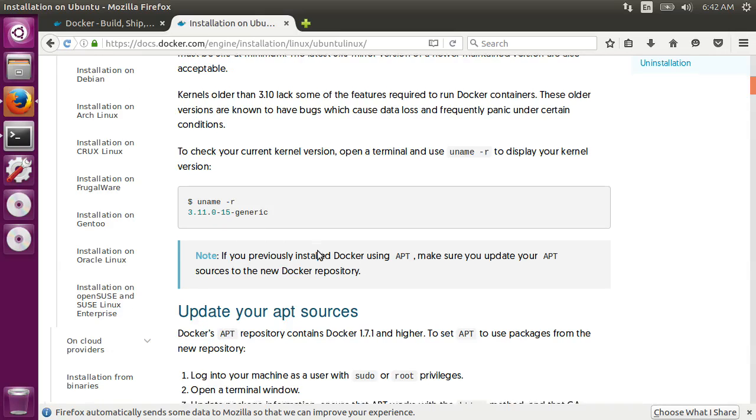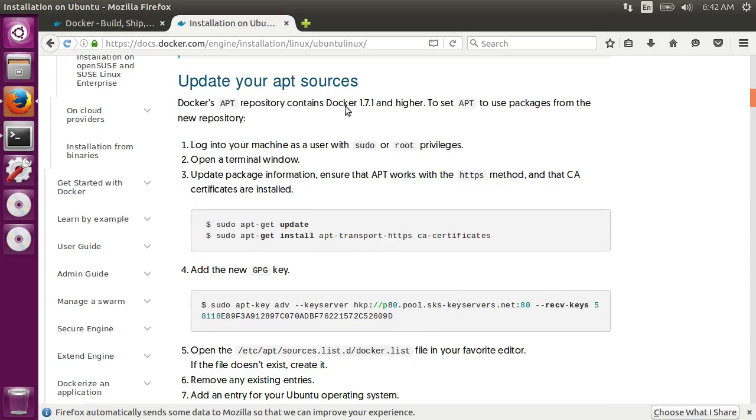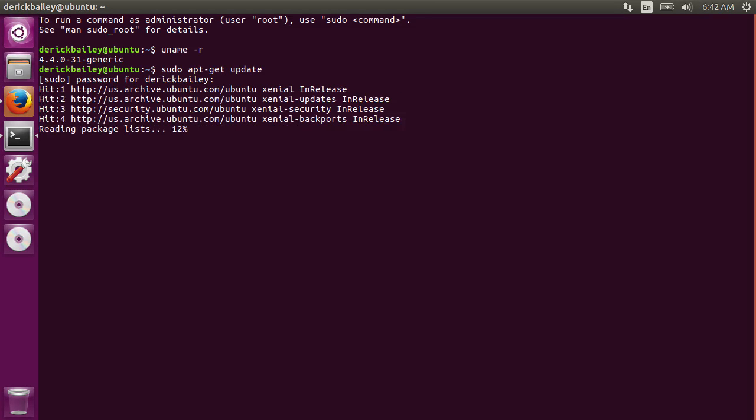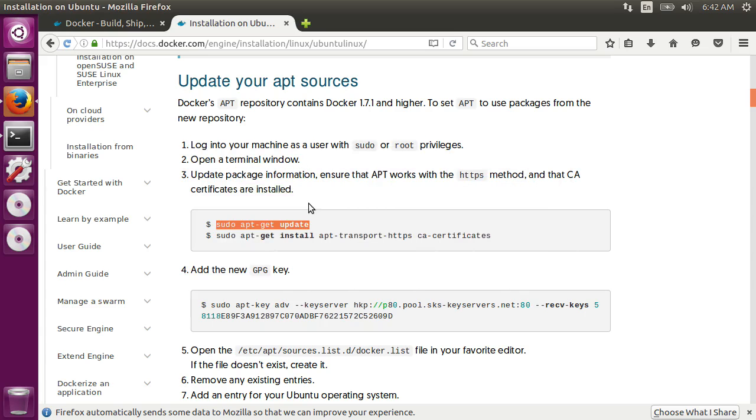All right, so having done that, I need to make sure that I have my apt-get sources all up to date. So I'm just going to run that real quick. That's something that you constantly need to do throughout the instructions here, or at least they say that you do, although you don't always need to run it every single time that they tell you to. It just kind of depends on your system and how often you've done this. All right, so I've done an apt-get update. Looks like everything is good to go.